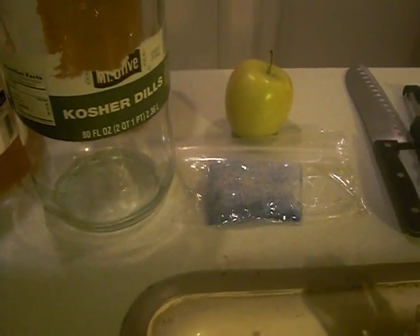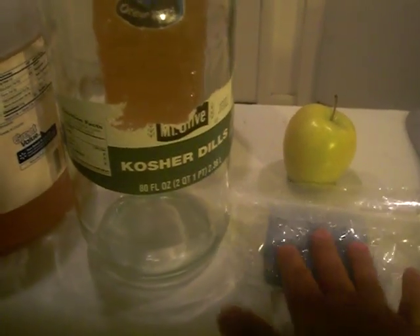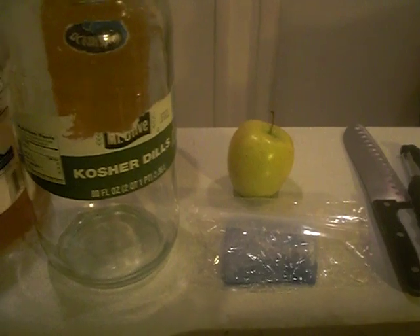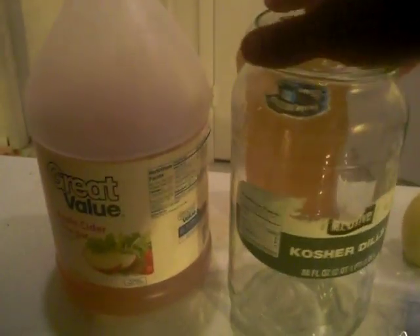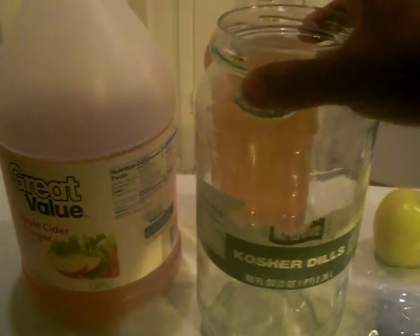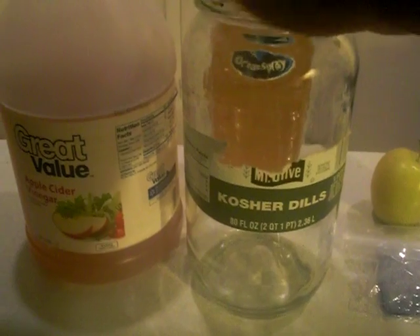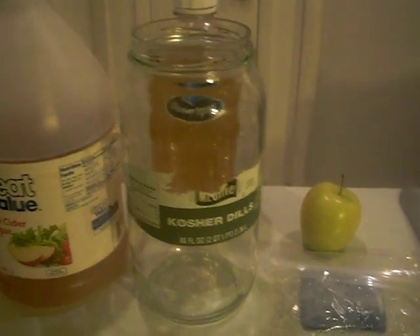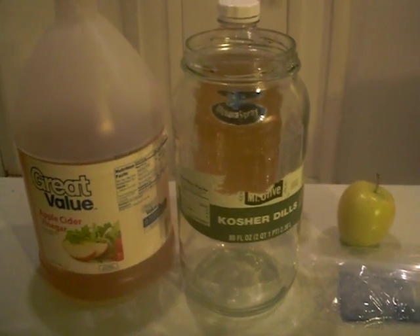That is one of our starters — that's just the way you'll get it from us. It's a piece of filter floss material, it's soaked with vinegar eels, and there's also still a little bit of liquid in here from the mother culture. For the culturing vessel, I use half gallon pickle jars — they're actually a little more than a half gallon, they're 80 fluid ounces — but we only use about a half a gallon of liquid.